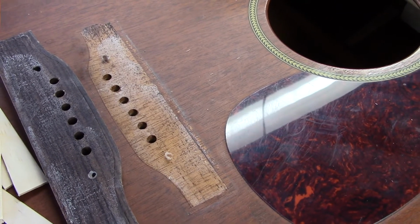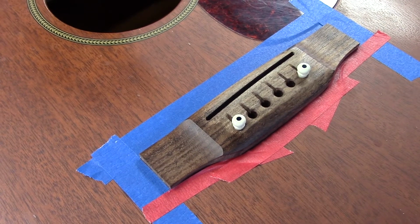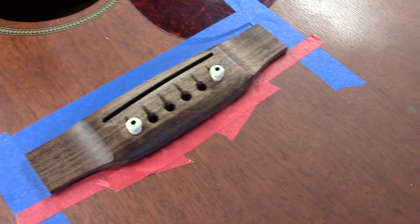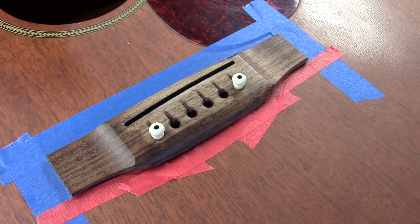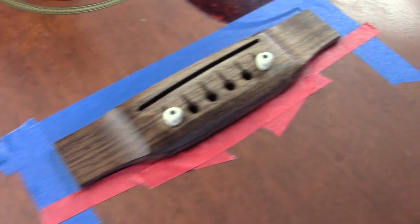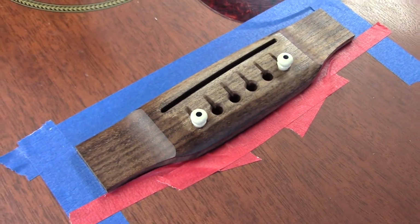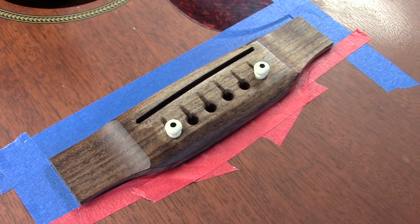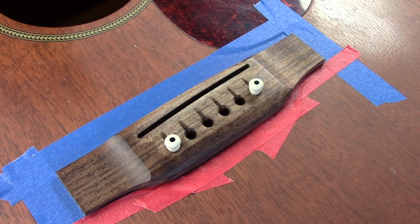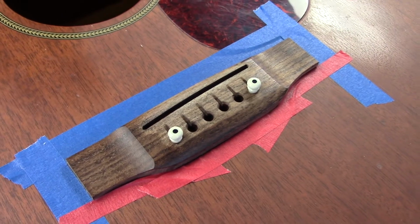Our next step now is to prepare the soundboard surface for re-gluing the bridge that we just removed. So what I've done here is I've gone around the perimeter of the bridge and precisely marked the footprint of the bridge. Put those two outside pins in to make sure the bridge is precisely in place.